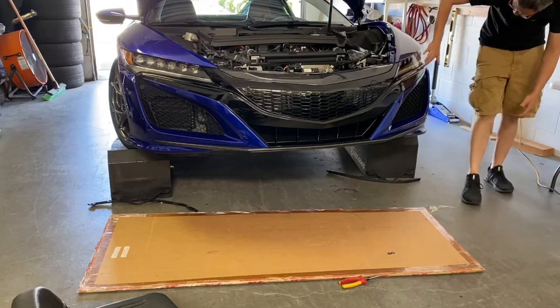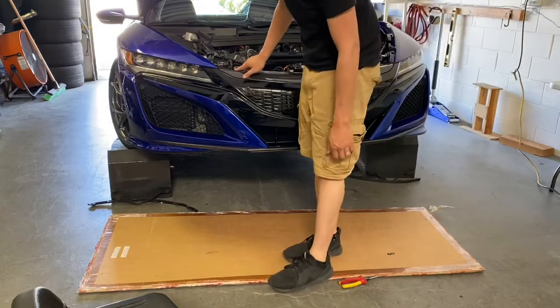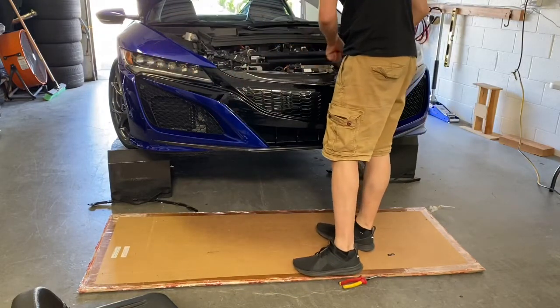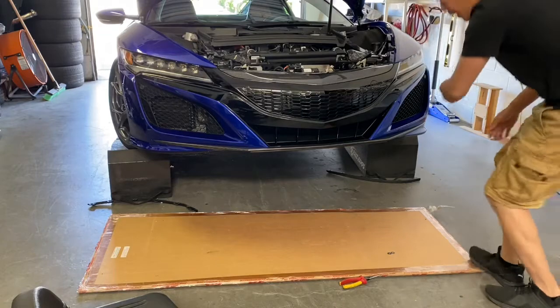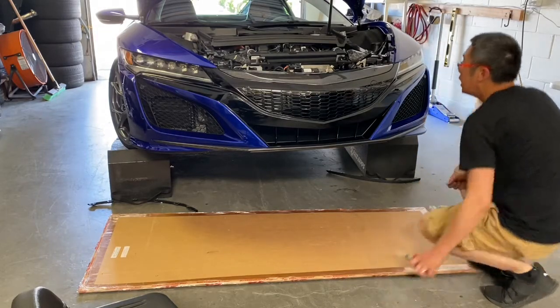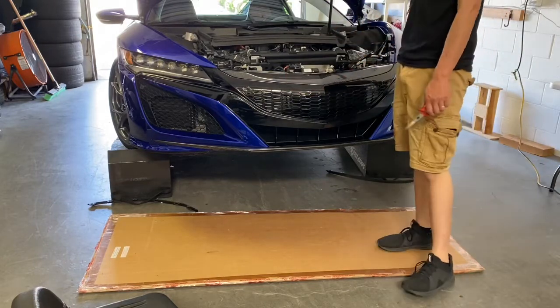So check the headlight gaps, check your gaps on the side. Everything should be all straight. There's no gaps here, no gaps, all good. And the 4 holes for the bolts should line up in the middle. If they all line up good, then pretty much you're set. All we gotta do is put the bolts underneath back on. And then we gotta put the bolts in behind the fender liner. And then we're gonna put those 4 10mm bolts back in, and that completes the installation.